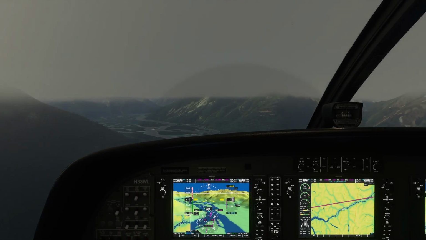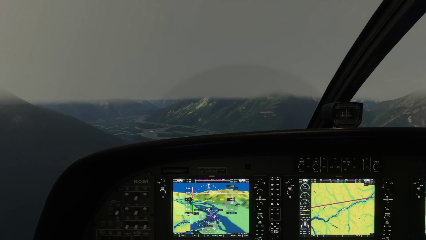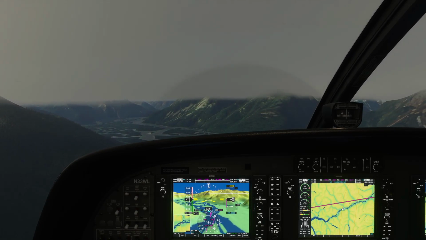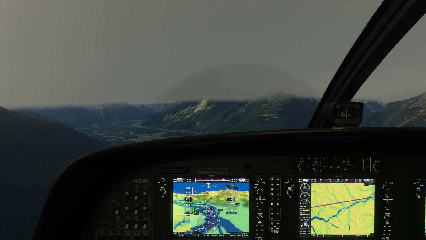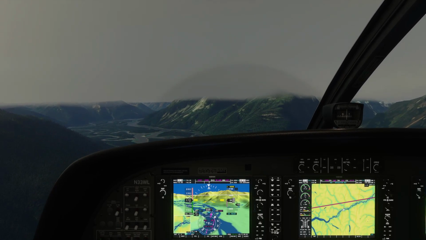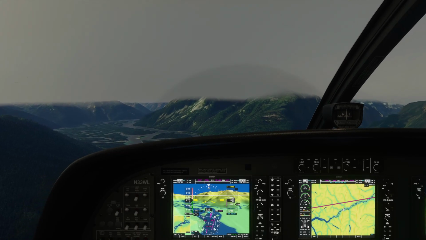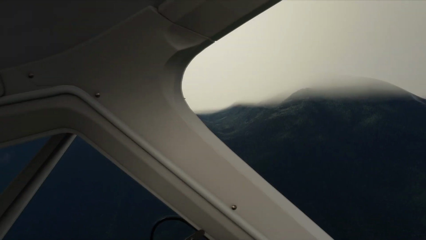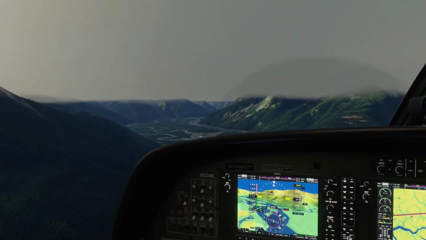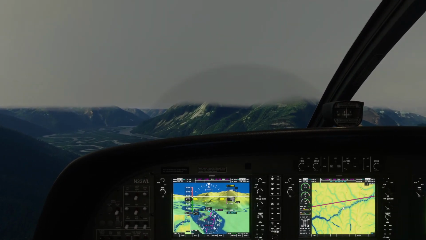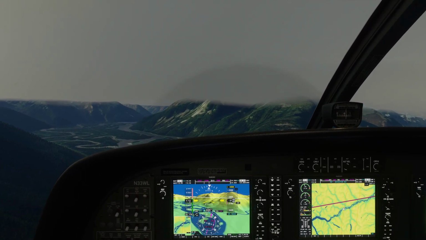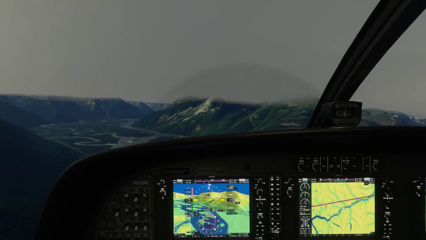Alright, well, we've been forced a little bit lower. We were cruising along. I was taking a look at the radio, putting in the frequency for the Prince Rupert AWAS, and noticed it was getting very bleak outside. Basically, the clouds just all of a sudden lowered on down. At 4,000, we were kind of completely fogged in.